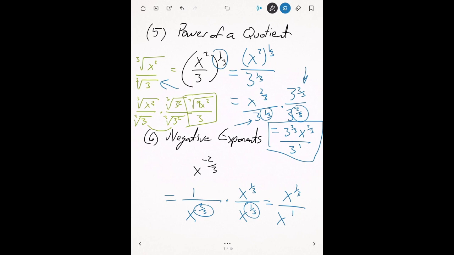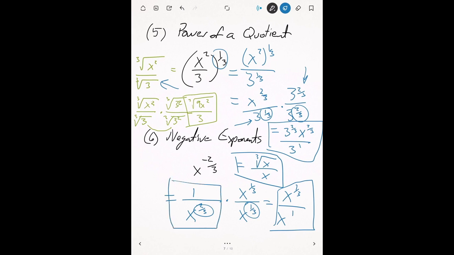Again, if you wanted to write this as a radical, you could say that's the third root of x over x. But really, in rational exponents, this is the most simplified form. I will be checking to make sure that we don't write stuff that has a radical in the denominator. We do not want to just leave our answer like this, okay? So make sure you simplify it as much as you can.